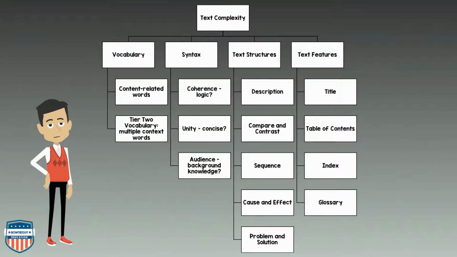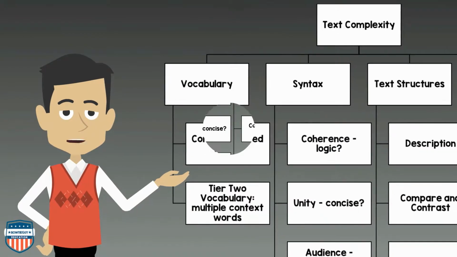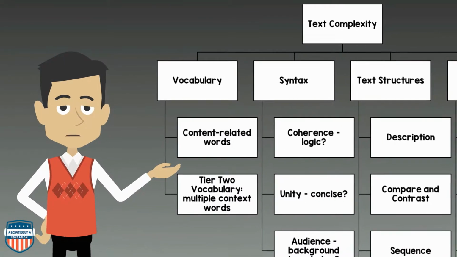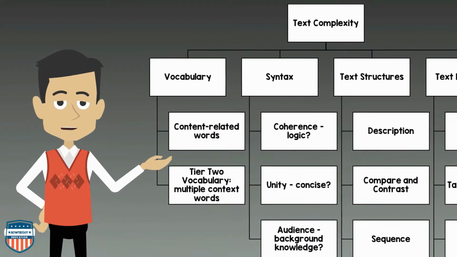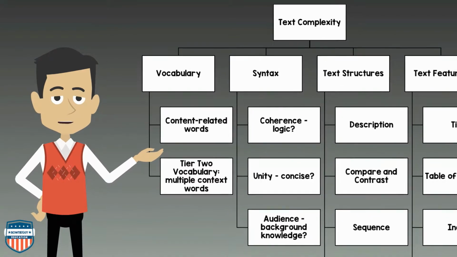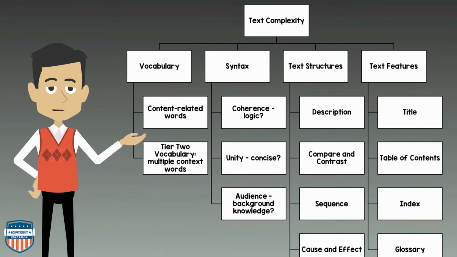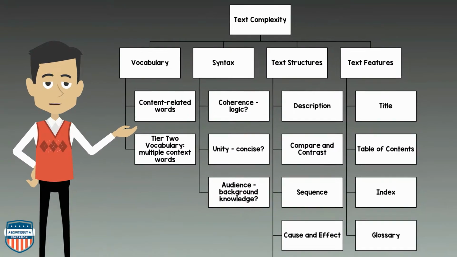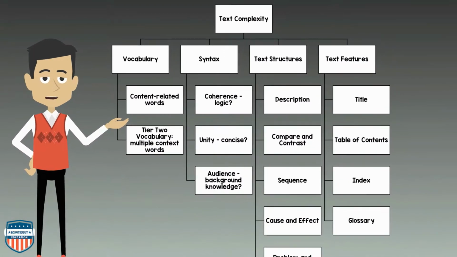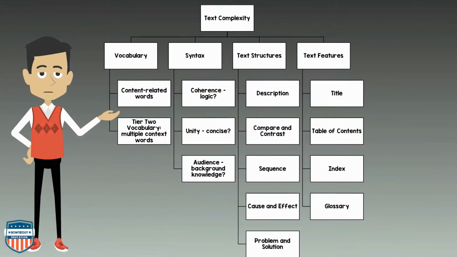How do we know that a text is complex? It's challenging, it's motivating, and has rigor. Well, there are 4 methods that we use to decide text complexity. They are vocabulary, syntax, text structures, and text features. We can identify texts that are complex by utilizing vocabulary and what we know about vocabulary. We can try to find books that are content related or integrate vocabulary from science, social studies, math, or other reading classes that we may take. They also include Tier 2 vocabulary words, multiple meaning words.